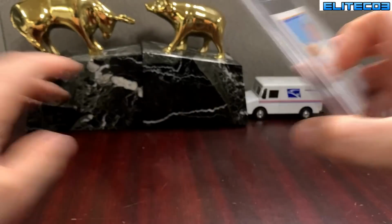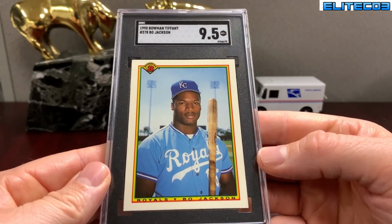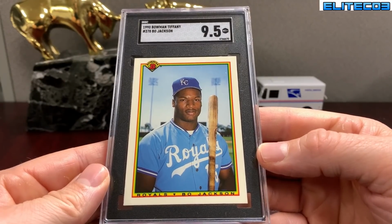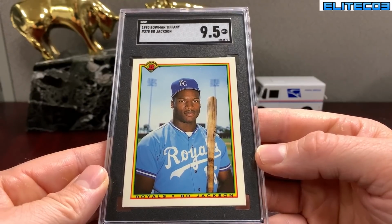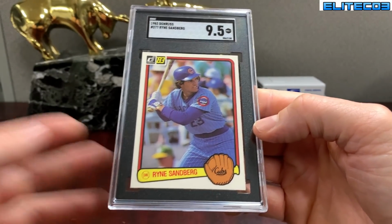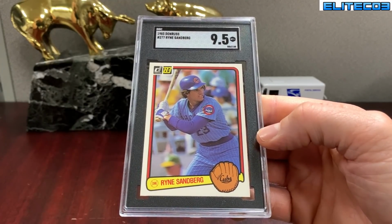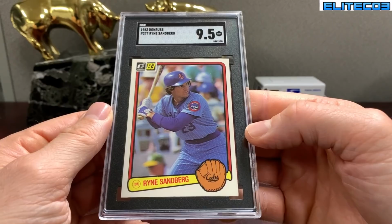Classic Chipper rookie. This is from my box set. Griffey was in it, and Thomas were the two keys, but some other players that I thought could be a 10. That's why I sent it in, and it got a 9.5, which is awesome as well. Here's a Sandberg. I don't think I've ever gotten an SGC 10 on the 83 Donruss, but I haven't sent in a ton of it either. But I was pretty happy with the 9.5 on this Sandberg.